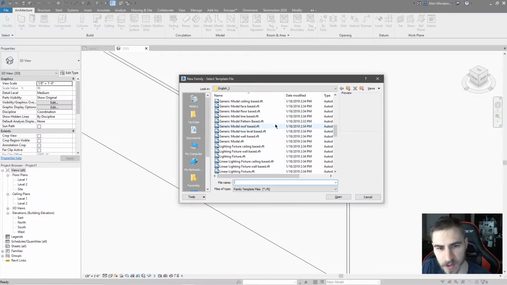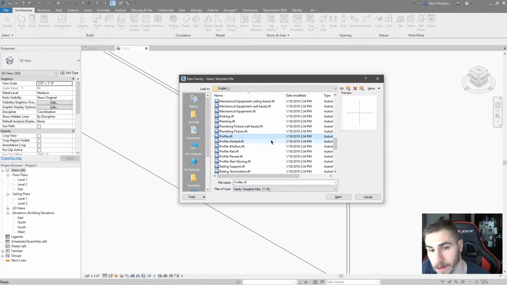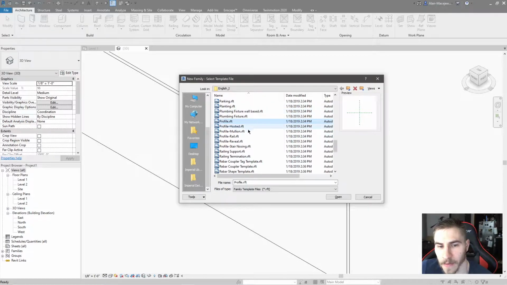We can see that as we scroll down, there are a lot of different profiles. We could simply choose Profile. That makes sense. There are a bunch of different types of profiles. We could also choose a profile sweep if there were one, but there's not. So in this case, I actually prefer a profile hosted, because that implies it's not just something free floating in the middle of space. And because it will be hosted to a wall, this makes sense, and you'll see why in just a second.